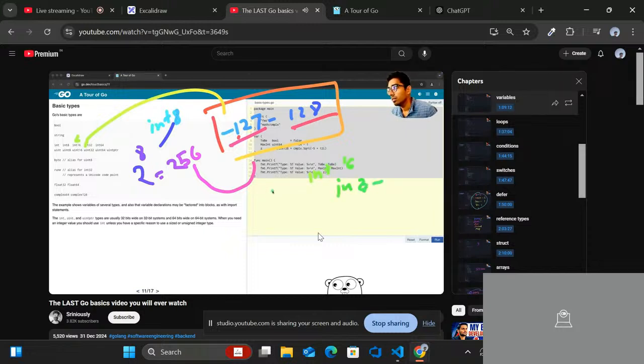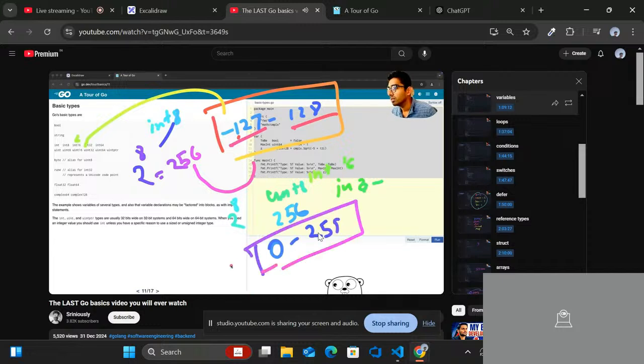And for uint, the unsigned integer 8, what that means is, since it is unsigned, we can only have positive values. So 2 to the power 8, which means 256. So our range can consist of 0 to 255. We can assign numbers inside this range. That's what these numbers mean. What can be the range of your integers? How much size you want the language to assign for these variables.